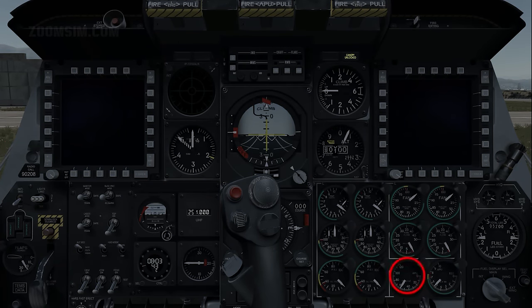Monitor APU RPM and APU exhaust gas temperature, or EGT. 100% APU RPM indicates normal operation, with 110% maximum operation and 60% at engine start. In normal operation, APU EGT ranges between 200 and 715 C, peaking for 2 seconds at 760 C at engine start.